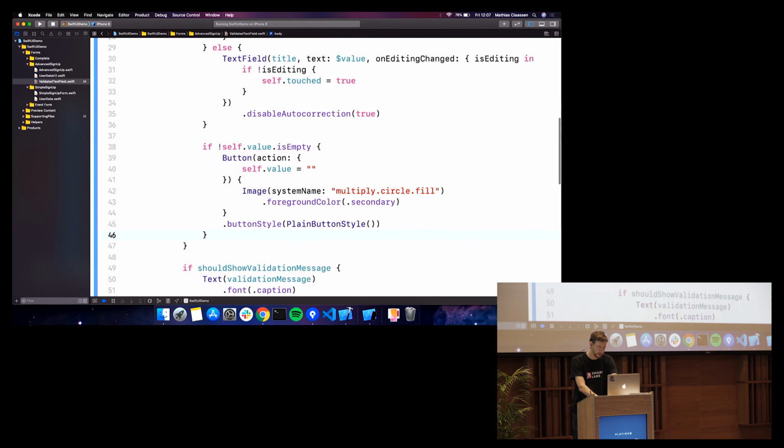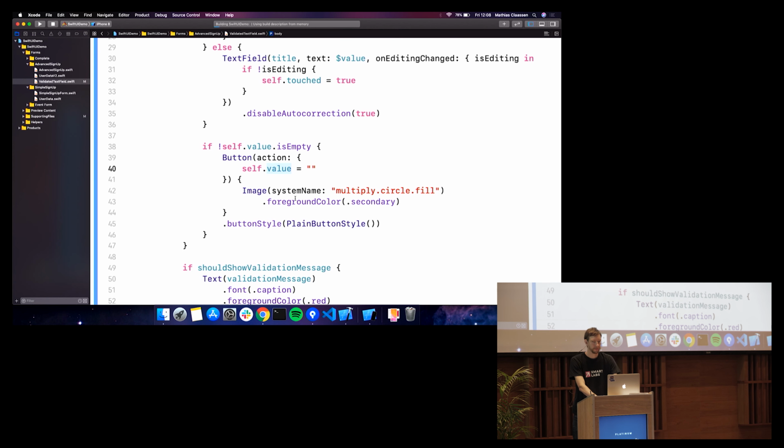So what's the code here? Simply when the value is not empty, we add a button. This button will set the value to the empty string, and it consists of an image and is a plain button.